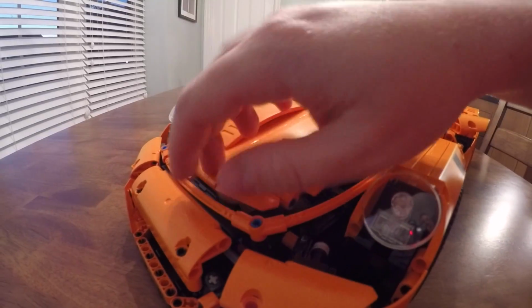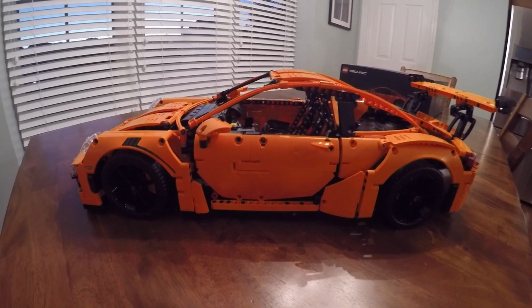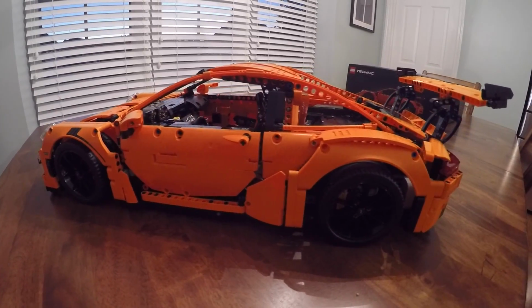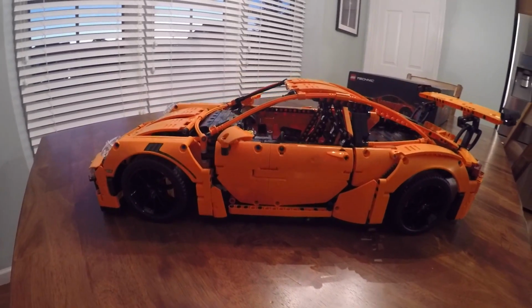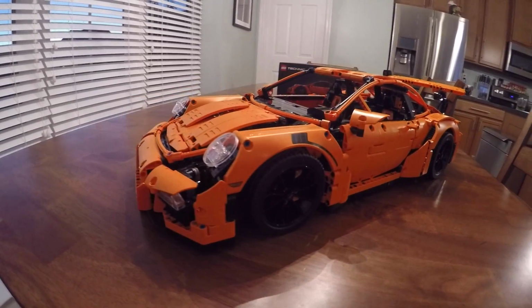So, yeah, I'm really happy with this. To me, it was worth the money. I think it's going to be cool for the man cave in my office. It's a very unique piece. I mean, it looks very well. You know what this car is if you're anything into cars.